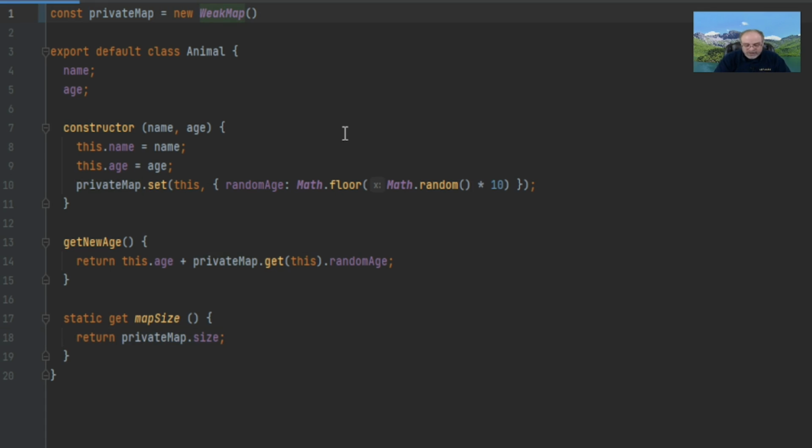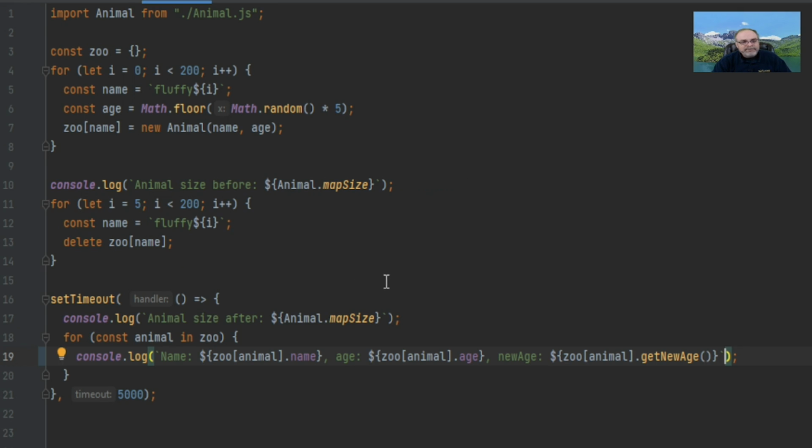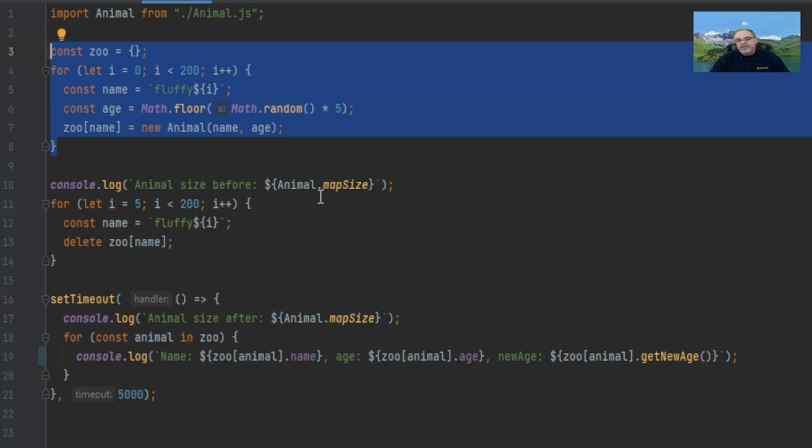What I'm going to do here is go back to line 1 and change this to map. So I'm going to now use this as a regular map in animal, which will work exactly the same way. The idea here now is that I'm going to flip over to my program, and this is the map program I'm going to run for the example here, and I'm going to create 200 different cats to be able to throw into my zoo.